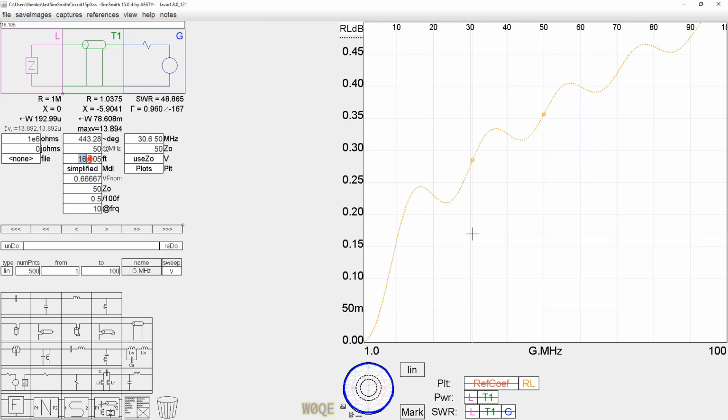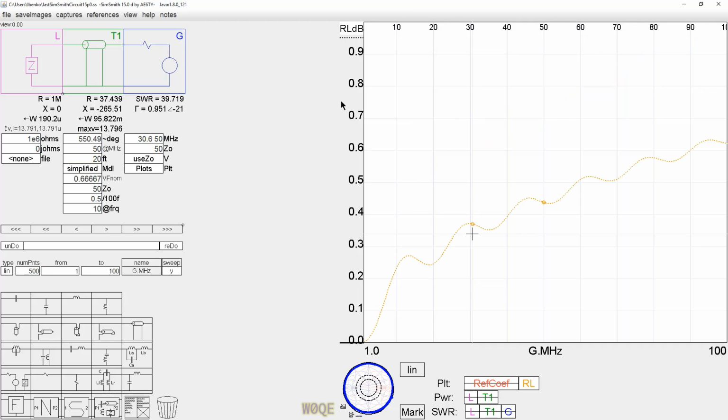Still the same thing. I don't know where I was before. Let's leave it at, say, 20. There's a 20-foot piece of coax. What is the loss in this coax? Well, it's hard to read from here what the loss would be. What happens if we put a 0 ohm load out here? Oh my gosh, it just changed. That's unfortunate. Now which one do we use?